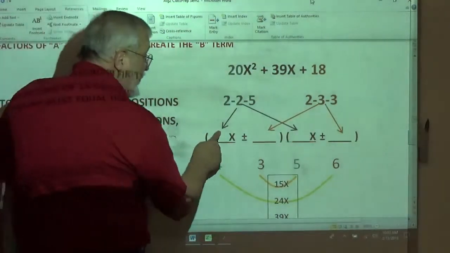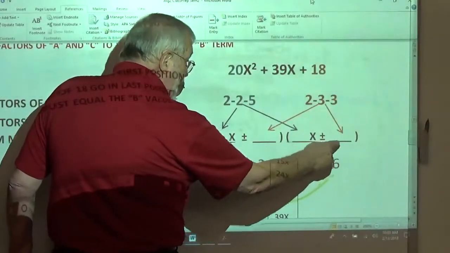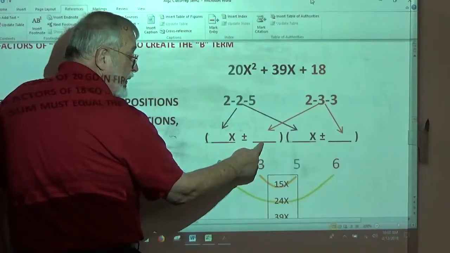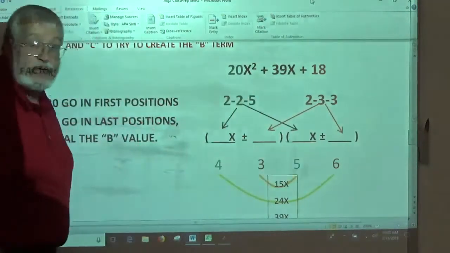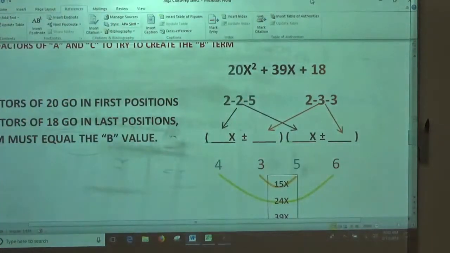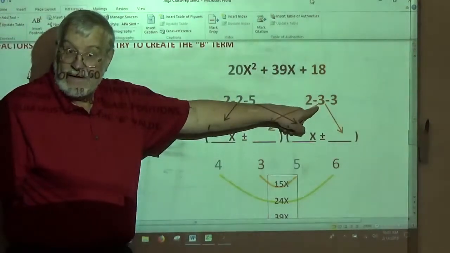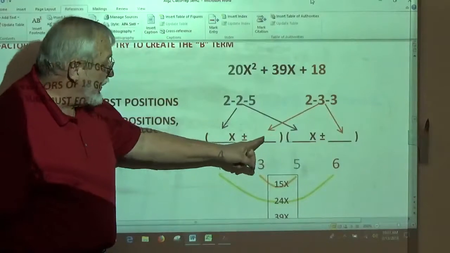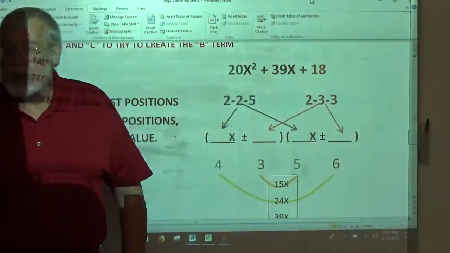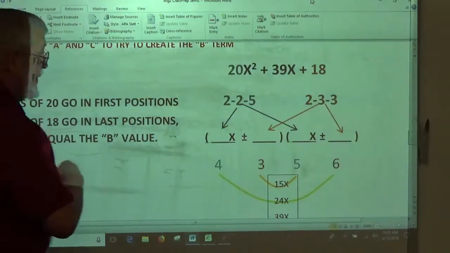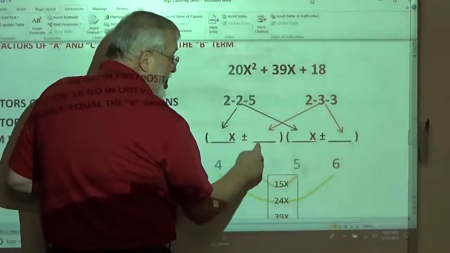If I guess 2 and 10, then I'm going to have 10 times something, and 2 times something has to equal 39. That won't work because 10 times something and 2 times something are both even numbers. So that means I got to split the 3. I have to have a 3 and a 6, otherwise I won't get an odd number. Okay, so that's the first thing. So I'd say 3 here and a 6 here for 18.